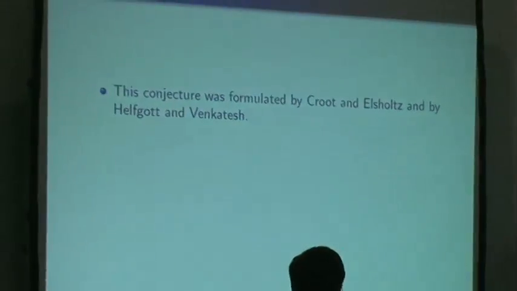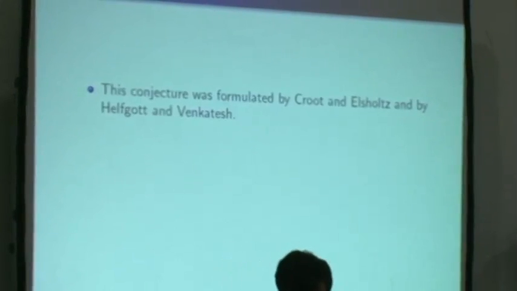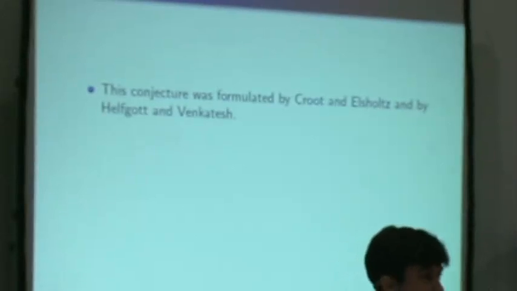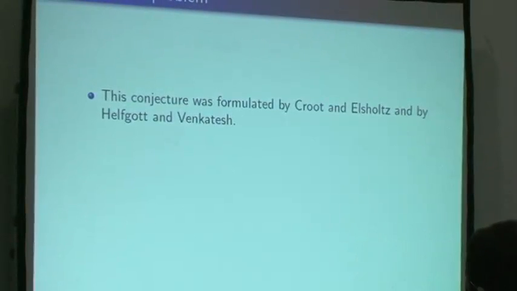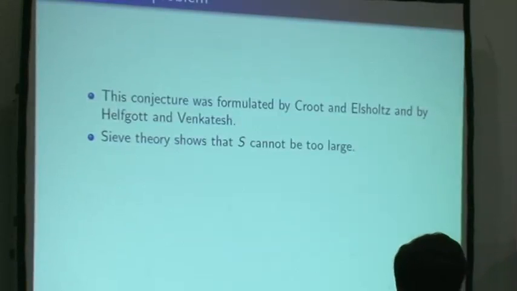And this conjecture was formulated by Croot and Walsh in a special case, and in general by Helfgott and Venkatesh. But in fact, they all said, well, this conjecture is rather obvious. So the conjecture of Helfgott and Venkatesh is much more general. And as I said, sieve theory shows that S cannot be too large.